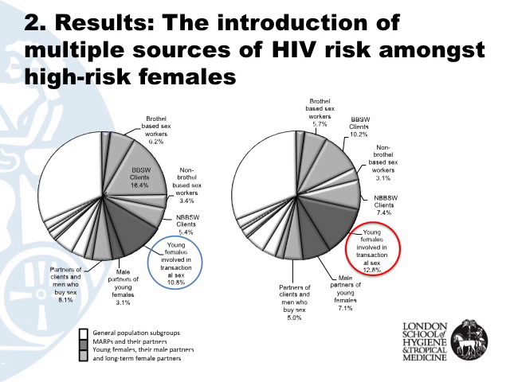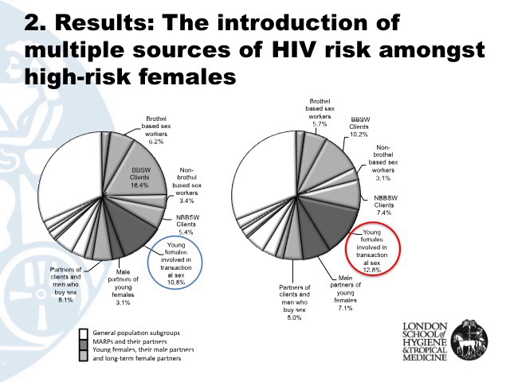The conclusion really is that we don't see a massive change in the epidemic profile, but we do see a very slight rise in the number of infections occurring in young females involved in transactional sex, and also in their male partners as well, which is quite important because their infections obviously lead to future onward infections, which unfortunately we're not able to show in this model because it's a static model.